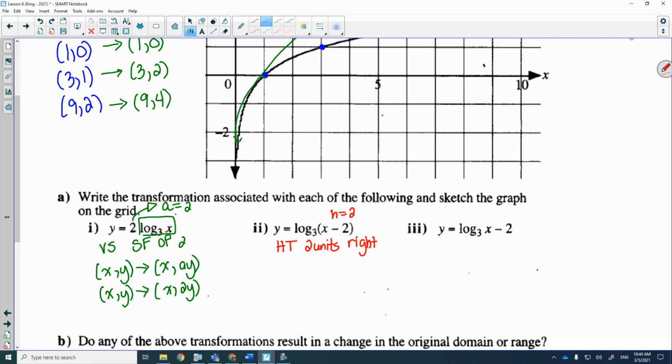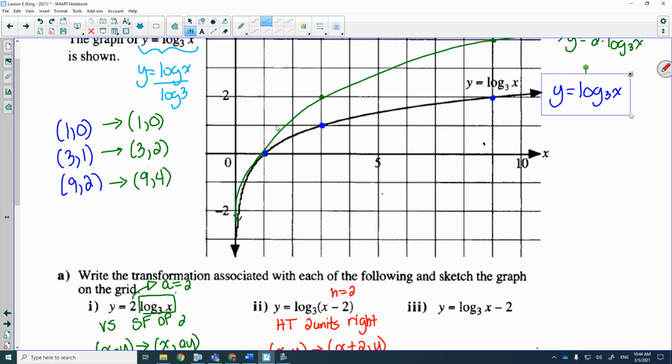Make sure you know the mapping, though we're not actually going to map. We're going to do something faster. x comma y would go to, Kelly, what does my h parameter affect? The x. So it's x plus h, whatever your h is. h is 2. So it's going to be x plus 2, y stays the same. So watch how I want to do this. Instead of mapping each point, go to this point and just go 2 to the right. Take this point, 2 to the right. Take this point, 2 to the right. So I'd have a point here, and a point at 11.